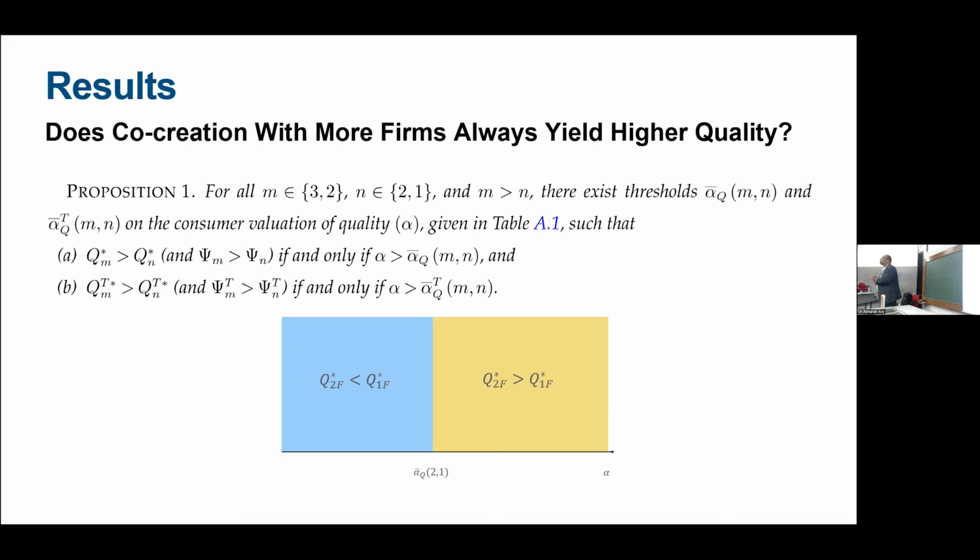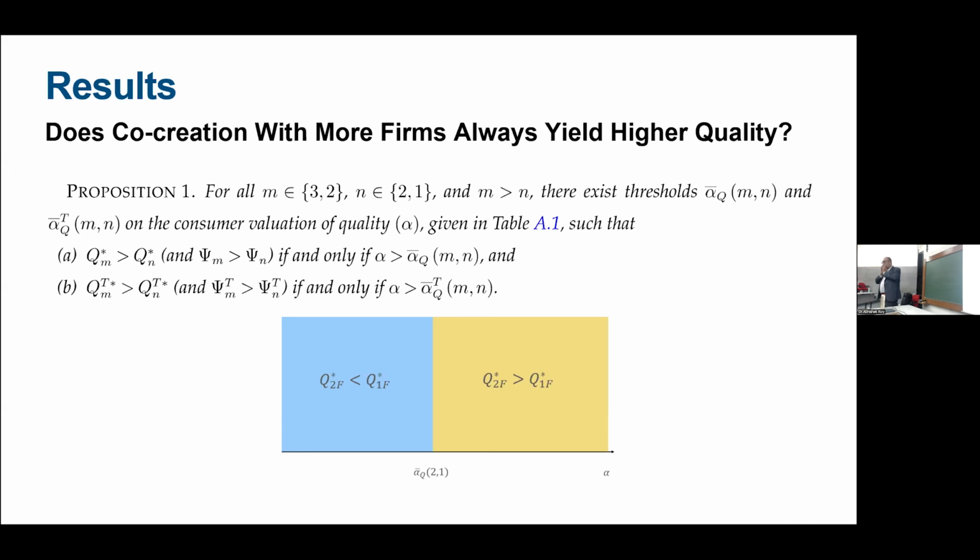If consumers don't care a lot about quality, they are not going to pay enough. They're not going to pay enough to either of the buyers, either of the farmers, right? If the firms don't get enough from the market, they're not going to pay enough to the supplier. So W won't be too high.